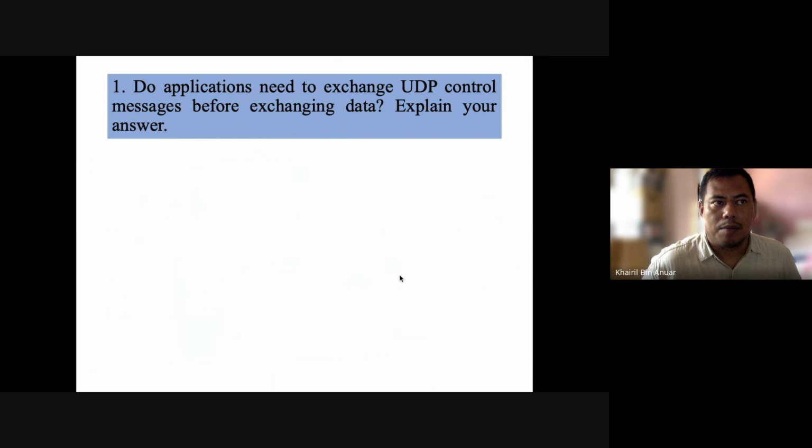To start the tutorial itself, in tutorial 11 there are only 5 questions altogether. The first question is with respect to UDP, and whether messages are exchanged before data. UDP is a transport layer protocol, on the transport layer. With respect to UDP, there is another main contender protocol, which is the reliable one, called TCP.